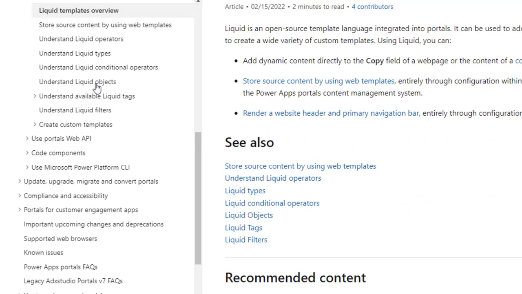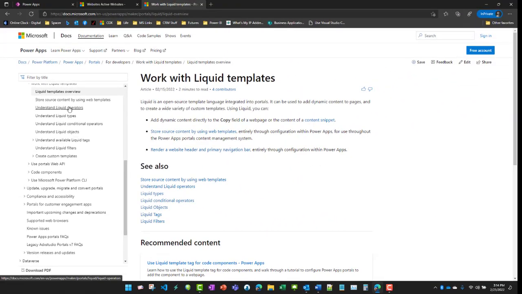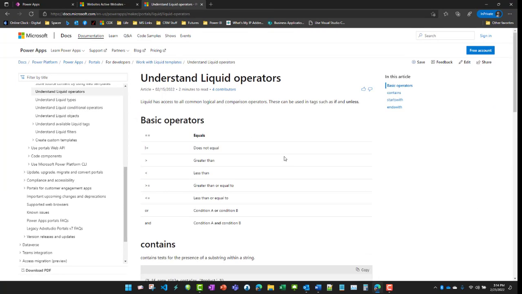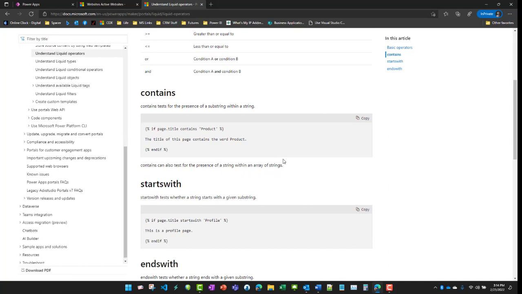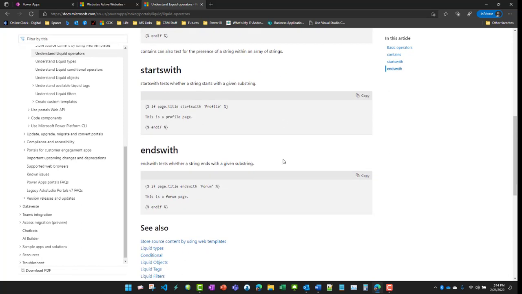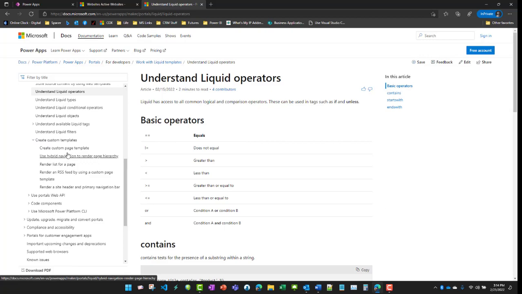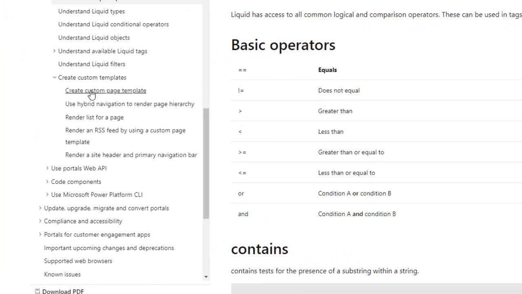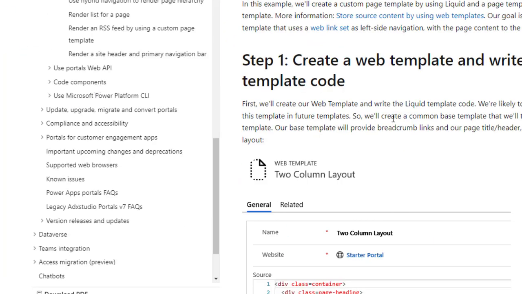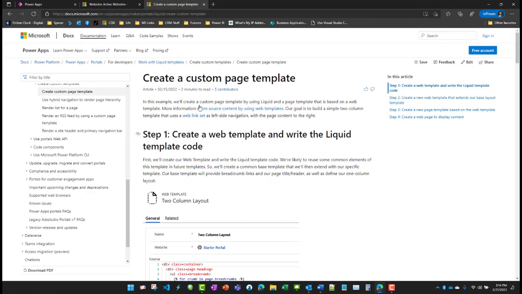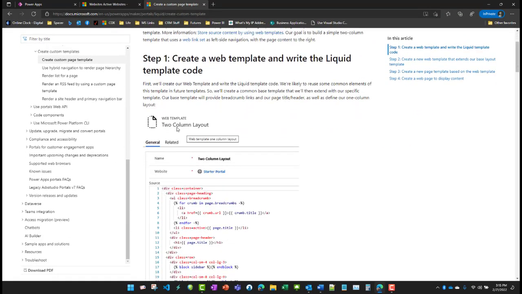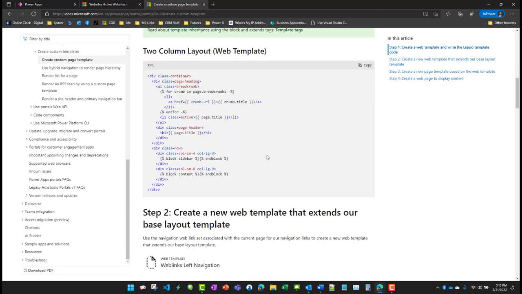There's an overview. I'm not going to go through all these, but if you go through the different sections, you'll find some examples. And these examples are very straightforward. You can copy the code and you can test them out. The one place we're going to go today, the use case today, is to build a custom template, and we want to create a web template that creates a left-hand navigation.